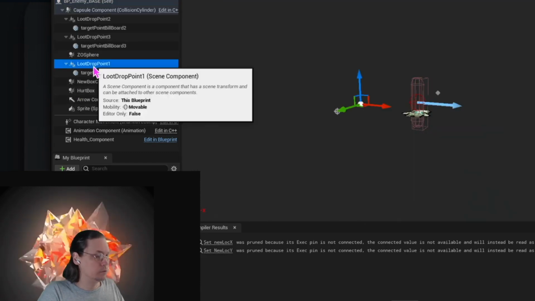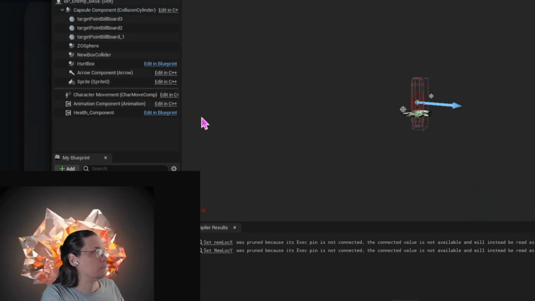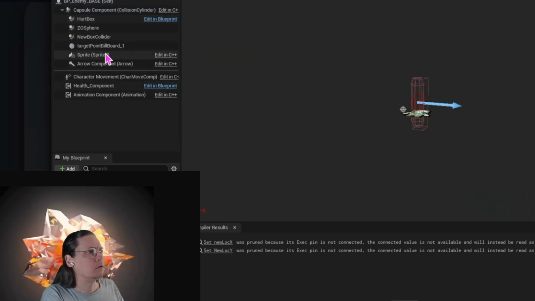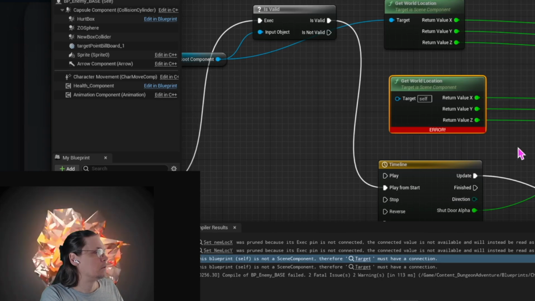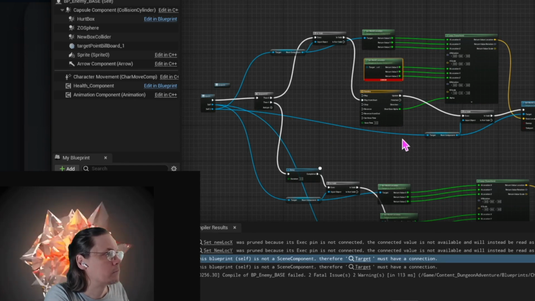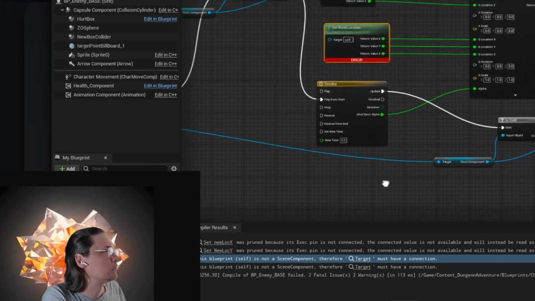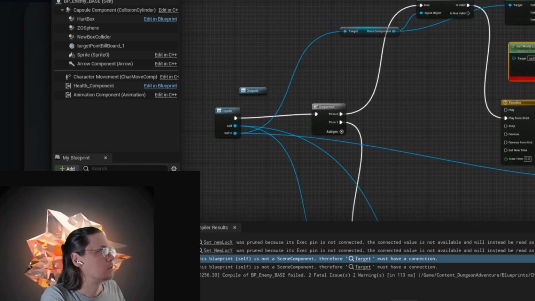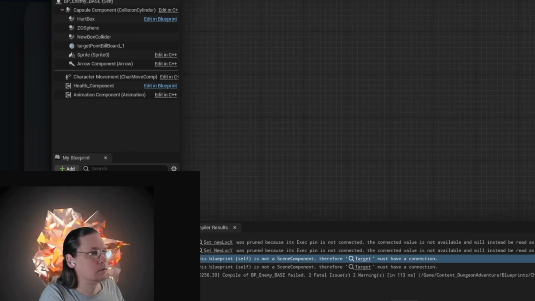Viewport, loot drop point, delete, loot drop point, delete, loot drop point, delete. Inputs. Up on the floor. Delete.